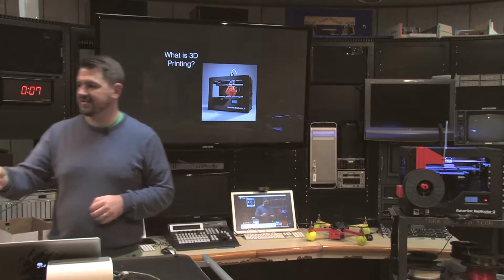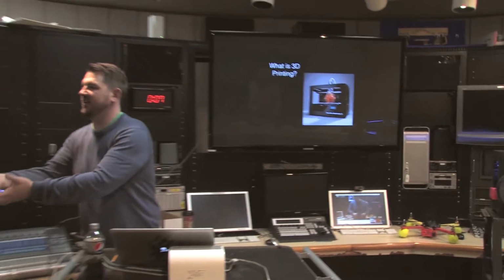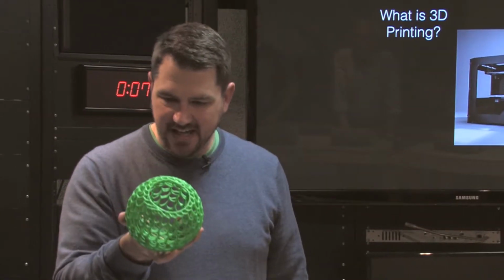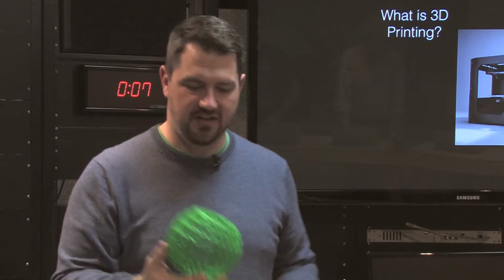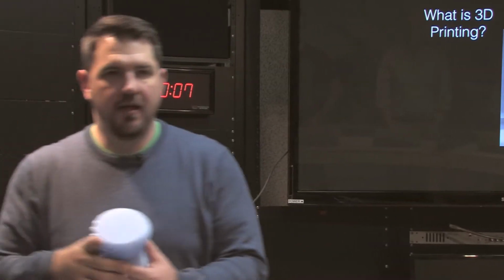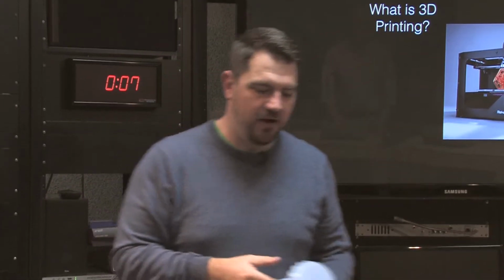Those 2 objects, here, you want to toss me one so I can get it on camera? So this object took about 3 days to print. This was at its finest print level, so 3 days. That one took, you can throw it, Kevin? So literally it takes 72 hours? Yeah, or more. This one took almost 4 days.